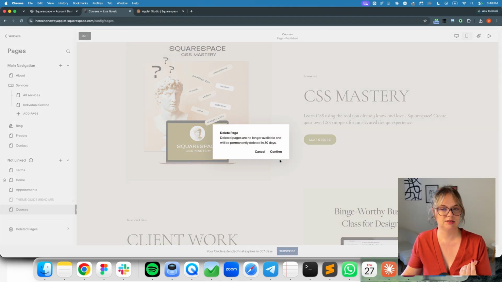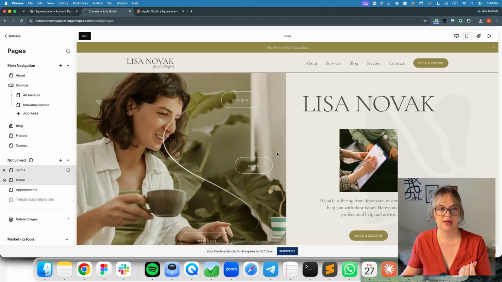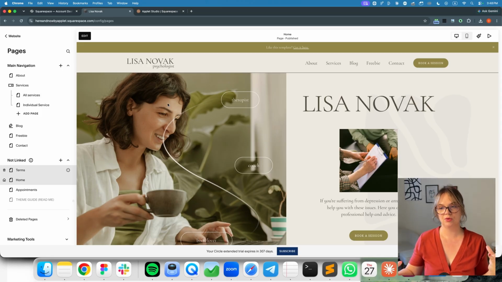So let me delete this page for now. And that's it. Organize pages in the main navigation, remove the password protection, and keep cleaning it up. That's how I do it, and I think this is the most efficient way to do it. Yes, the website will be down for a couple of hours, for an hour, but I can do this really quickly, in like 30 minutes, and it's not going to disturb the work of the business.